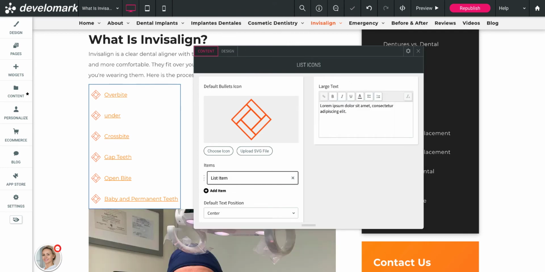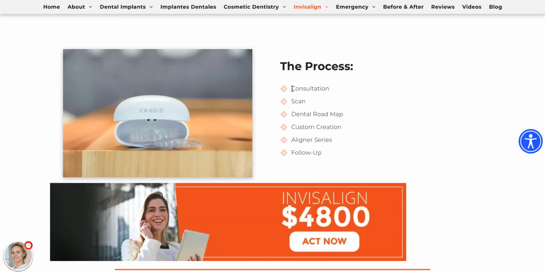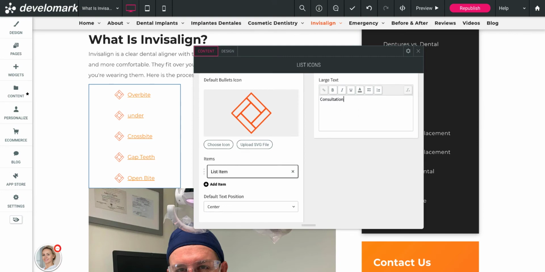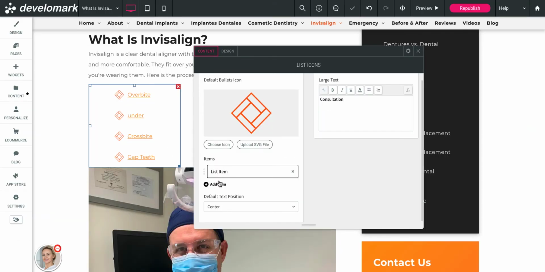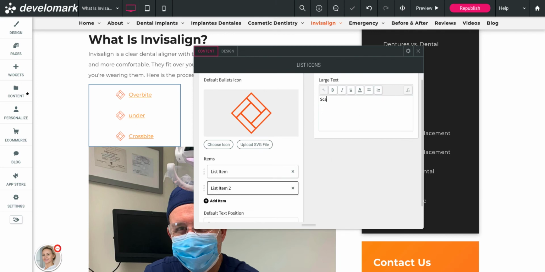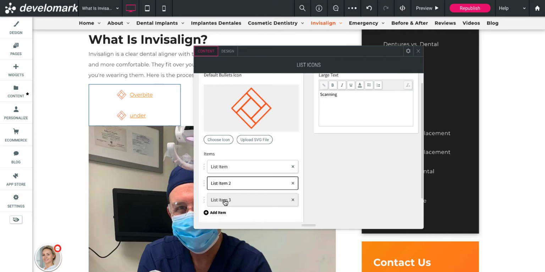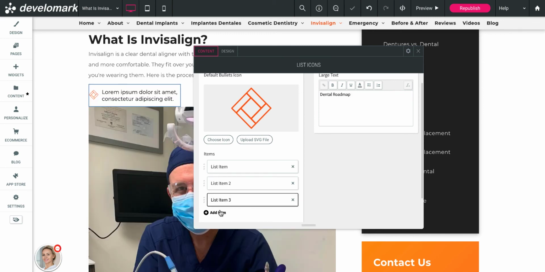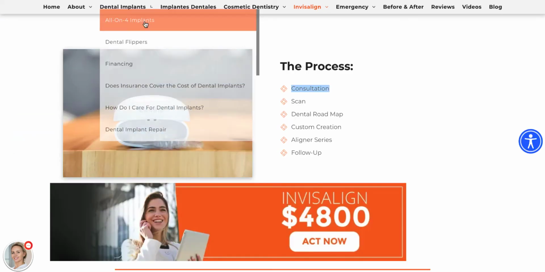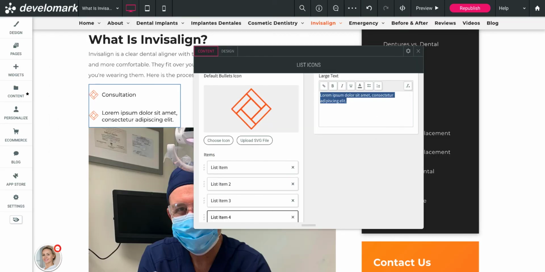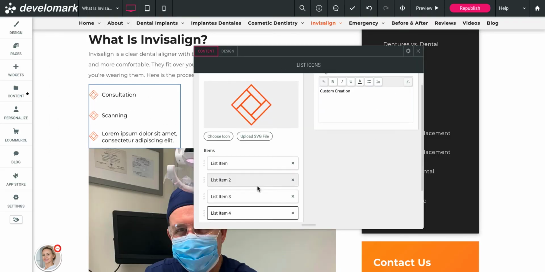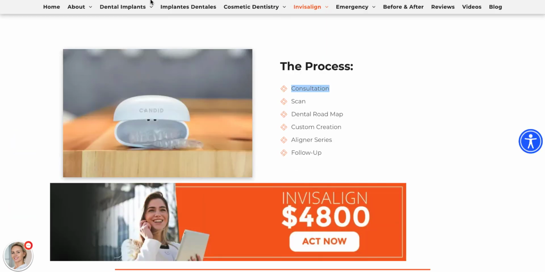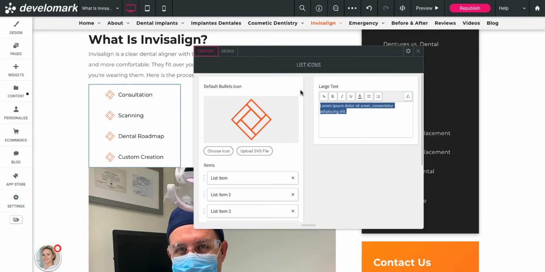And inside of this list item, you're just going to do the process: consultation, scan, dental roadmap, custom creation, aligner series, and follow-up.